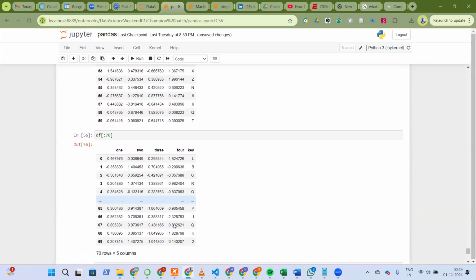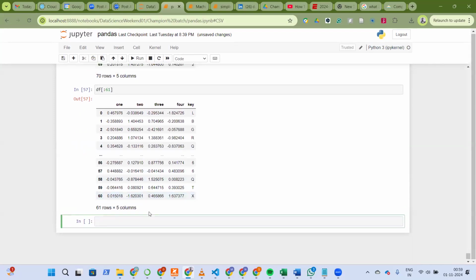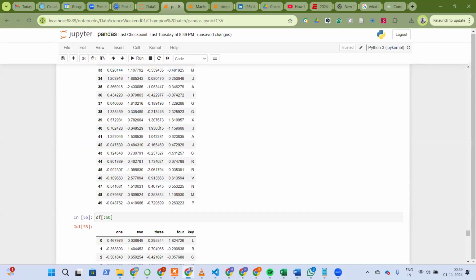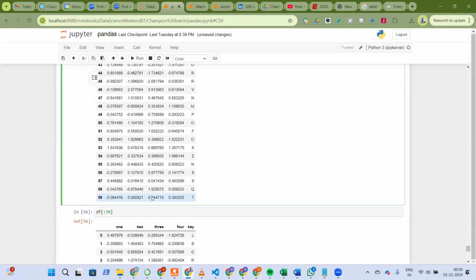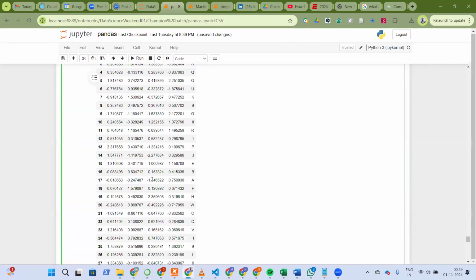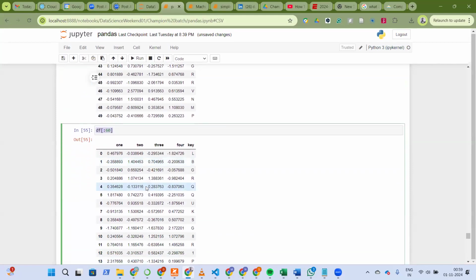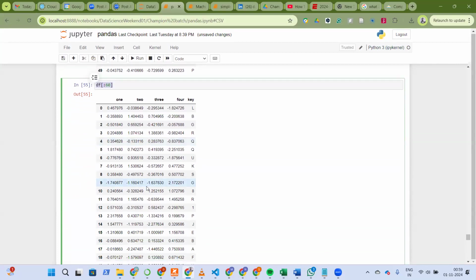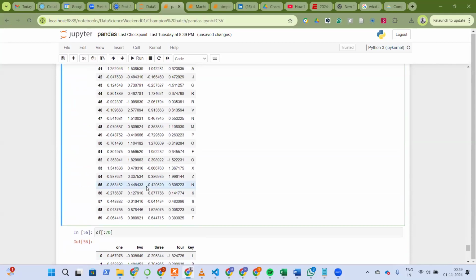You understand? By default, though. Should be clear. Please come again. I didn't get it. When we did 60, where is 60? When I did 60 rows, it showed everything. All the 60 rows are here. It's just slicing, right? I was just trying to look at the maximum number of rows that Python can display at once. You understand? I'm not doing anything.